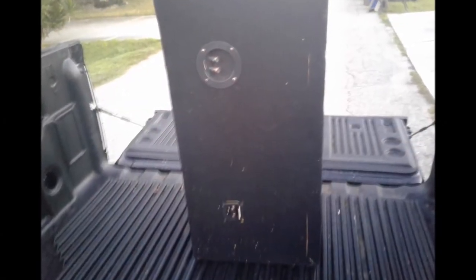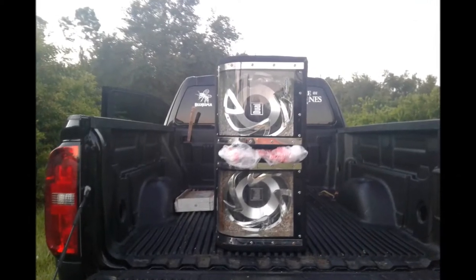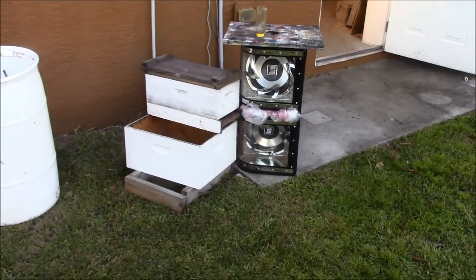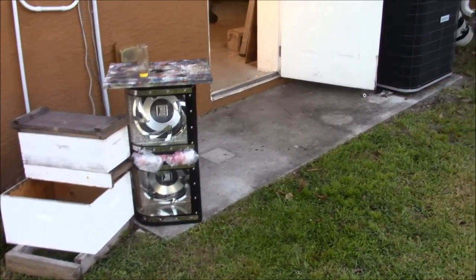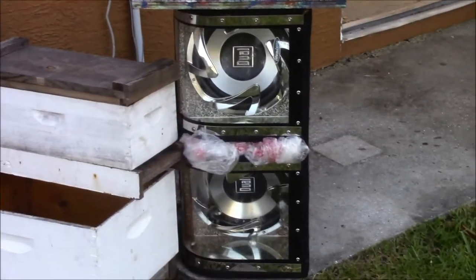And welcome back, folks. So right now it's Wednesday morning. I believe it's like 7:30, maybe quarter to 8 a.m. And I'm in the back of my yard, and I went ahead and relocated that speaker box. And here is my little setup. For now, I put the speaker box out of my back walk area just to make it easier to get room around.